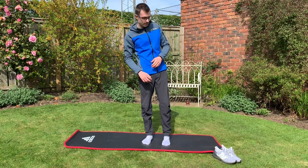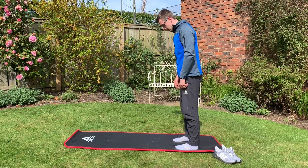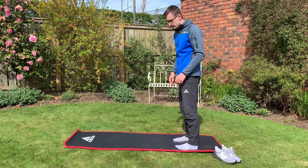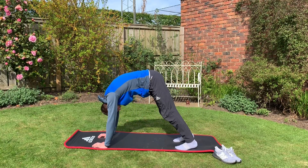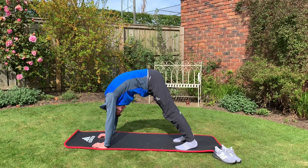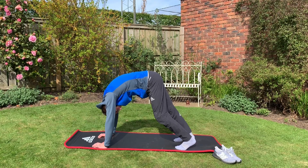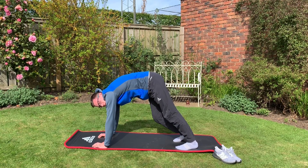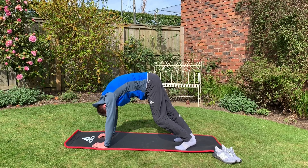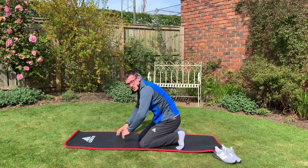The next stretch is downward dog. You stand with your feet just slightly apart, about shoulder width. Then you lean down, walk your hands forward a bit and try to straighten your legs. If you can't quite do that, bend one leg, keep the other one straight and push into it, then try to straighten your legs and swap over. It's a lot easier to alternate with one leg rather than keep both straight. The idea is that you really push into it — I struggle a lot with this one.